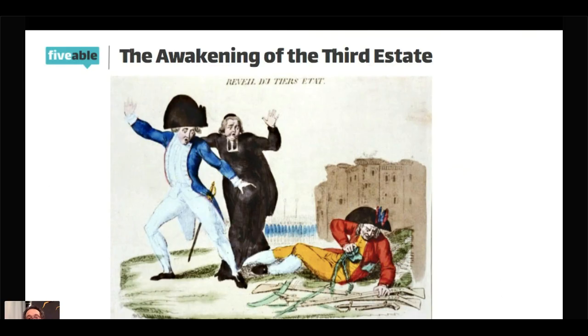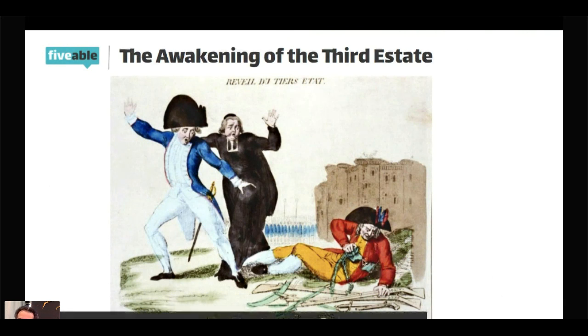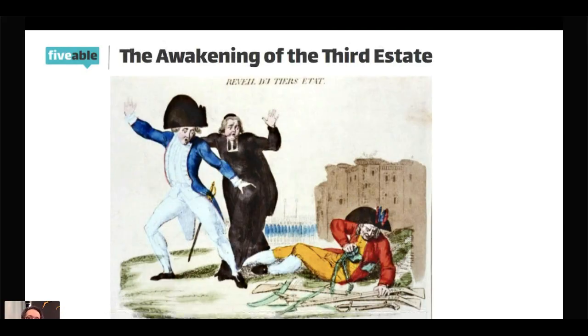So France is divided into three classes, or in the French term, estates. They're represented here. We have the third estate that represents all the people, around 95% of France. That's basically people without any rights at all. Then we have in black the clergy, the religious people, who are exempt from paying taxes and have a very privileged situation. And finally, the nobility. We can assume the clergy and nobility make up 3 to 5% of the population, but the third estate basically makes up the entire population of France.